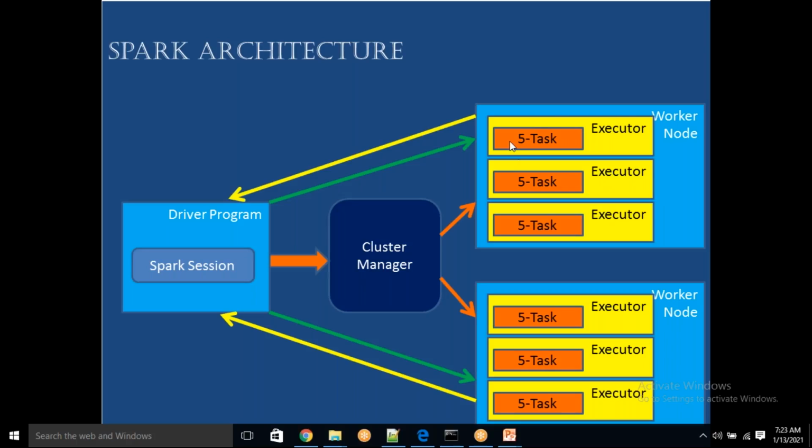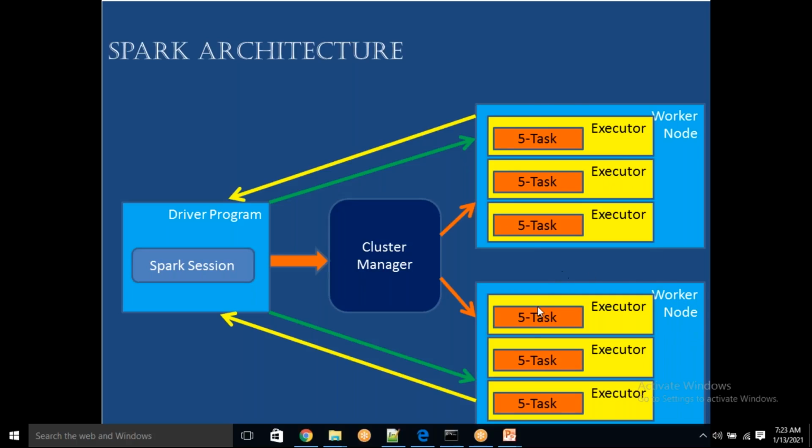In each executor, you can submit tasks. Task means, we talked about partitions: one partition can be submitted as one task. So this executor is able to execute 5 tasks, which means you can submit 5 partitions on this, 5 partitions on this, 5 partitions on this. With this, a total of 15 partitions we can submit on this single worker node.